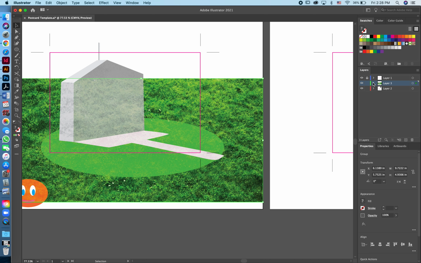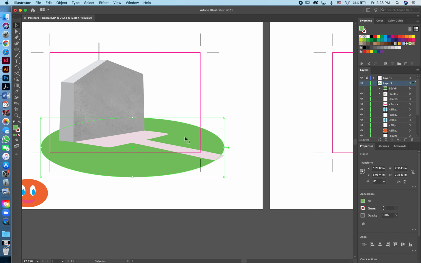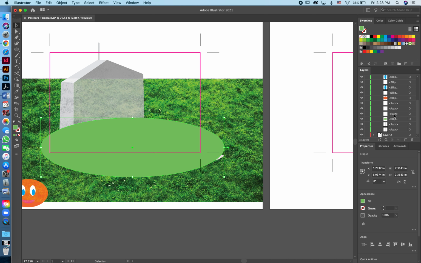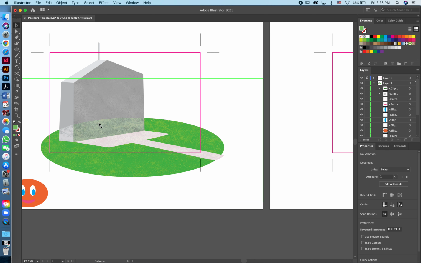And now I'm gonna hide that. So now we can copy. So that's Command or Control C, and then let's turn this back on. Now I'm going to paste it in place. So that's Command or Control F. Now we should have another ellipse, but it's all the way down here. I'm going to use a shortcut, Command or Control Shift bracket, the bracket that's closer to the end of the keyboard, and now that just bumped this all the way to the top. I can select this shape, and now create a mask by holding down Command or Control 7. There we go. And now we've created this mask.